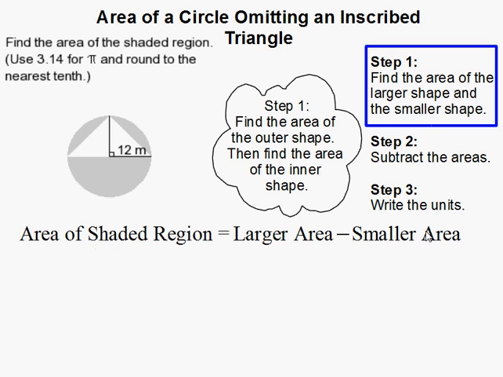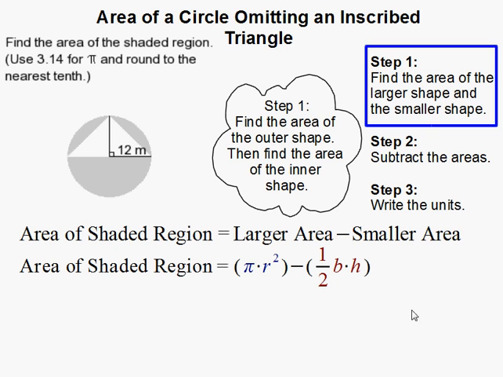So here's our general equation. Recall that the area of a circle is π times radius squared. In this case, our radius is 12, and the area of a triangle is one-half the base times the height.